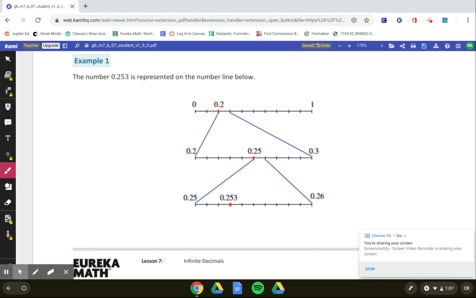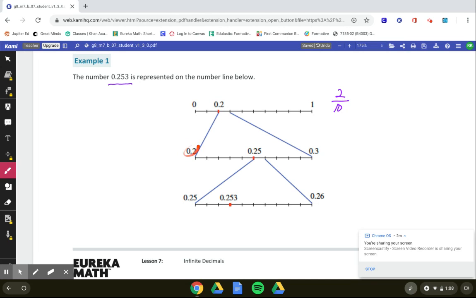Now we go to example 1, and this is kind of the crux of what we're going to be doing today, which is to take a look at a number and break it down so that we can understand its place value. In this case, we start with the number 0.253, or 253 thousandths. So we'd start to say, okay, our first spot, if we were to write that as a fraction, would be 2 over 10. We're finding that this point stands somewhere in between 0.2 and 0.3, which we can see now. So we know that 0.253 would be somewhere in here. We can say it is between these 2 points, and so we've expanded these points out to here.